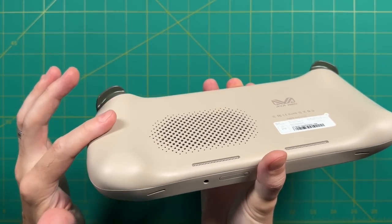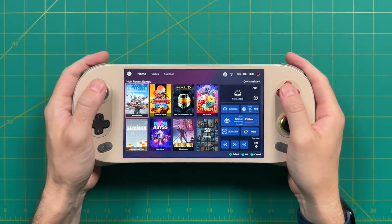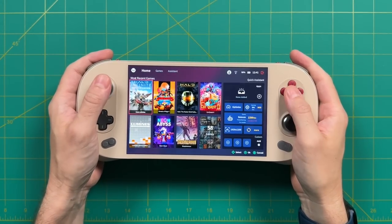So let me know what you think in the comments below. Is the price point justified here with the top-of-the-line features? Or do you prefer the value that can be found within the Steam Deck or the ROG Ally?